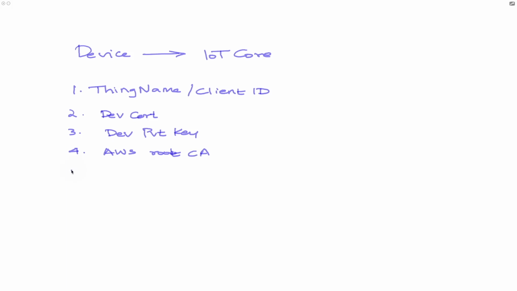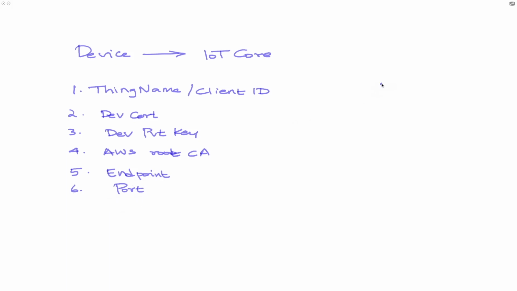And we need the endpoint, the URL that has the address of the AWS IoT Core MQTT broker. We will also need the port number.